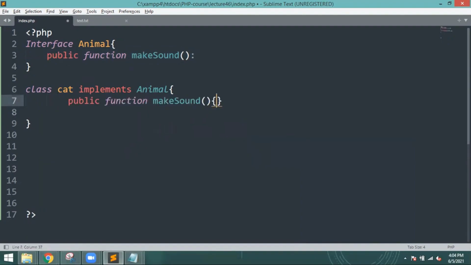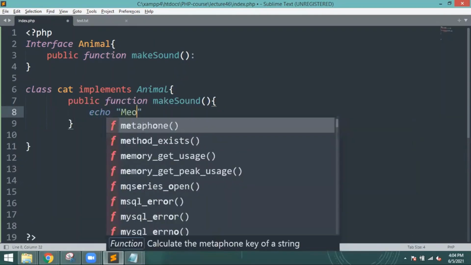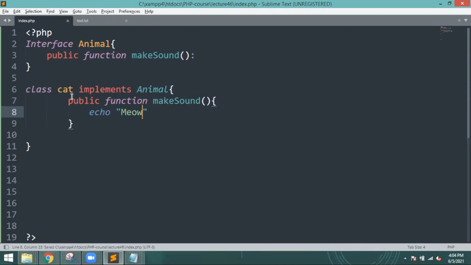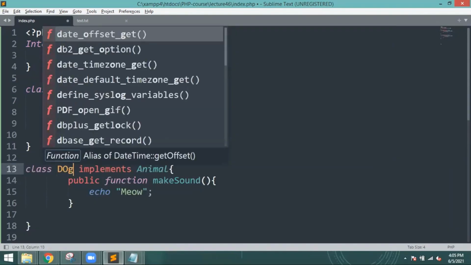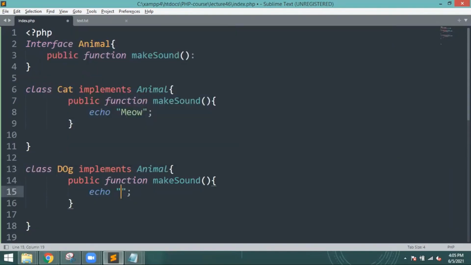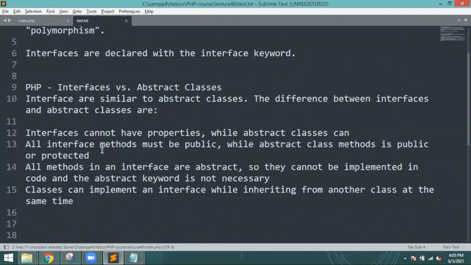After that, I have mentioned the same thing here, but inside that I am going to write what I need to print. So I'm going to write meow, here in the echo. I have mentioned all the things. Now, what I have mentioned, I have to define that. Let me mention another animal name. For example, I mentioned the dog here. So now all the things are done.